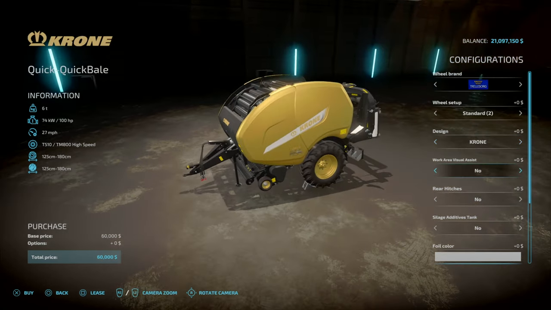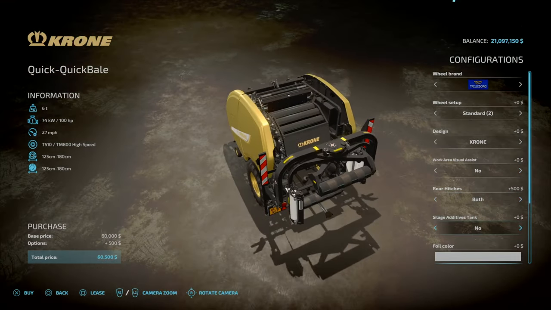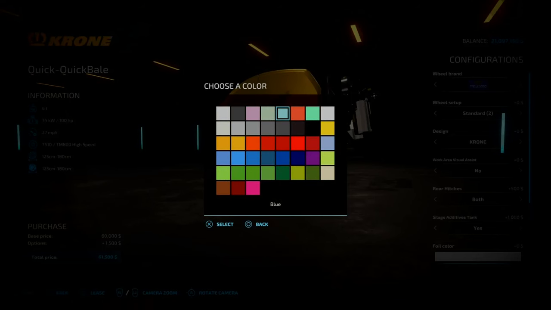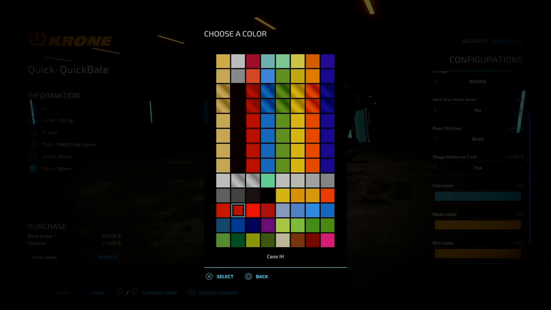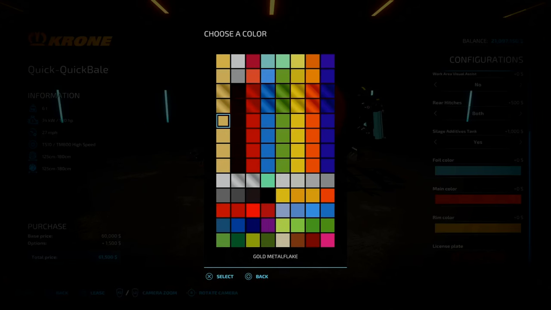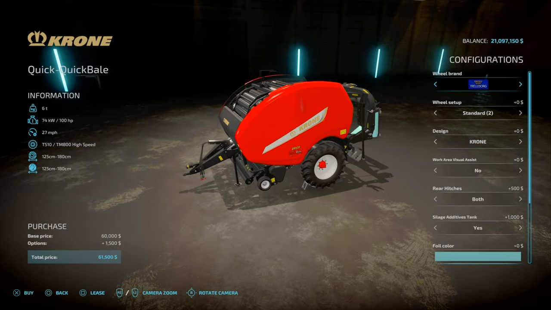Kubota Crone brand. Worker lights are not too worried about. Hitches, sure. Slash additive tank, yes. Go with blue foil. Go with a massy red main color. And rims, let's go with white. Ooh, toothpaste. See, we go and the sat.